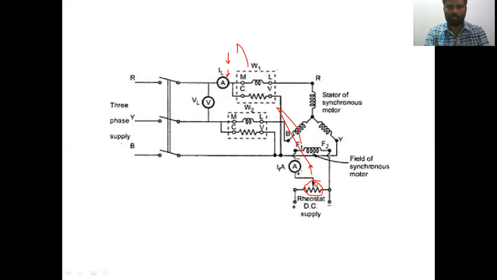These two wattmeters are used to find out the power in every phase. This is the two wattmeter method. From these power values, we can find out the power factor. Usually we know that the power fed to a motor is √3 VL IL cos phi. We have the VL value here and the IL value here. From these values, we can easily find out the power factors at different load levels. So finding out power factors will be easy if you do this experiment. This is how experimentally we obtain V curves and inverted V curves.